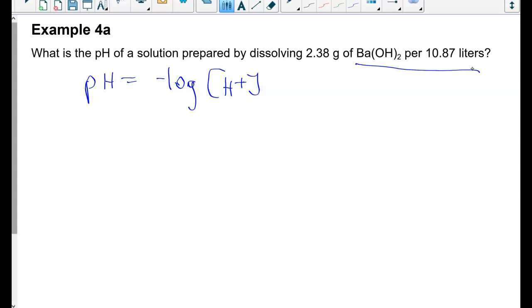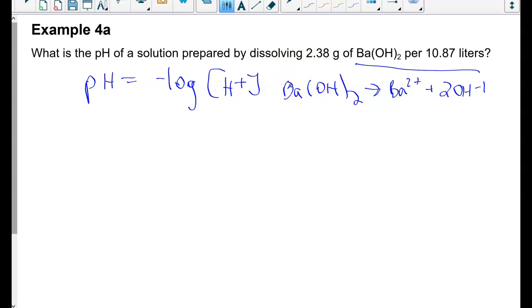How do I know it's a base? It's an OH. Write it as dissociated or ionized. To do that, we're going to take Ba(OH)2 and break it down into the ions. The ions that make this up are Ba2+. How did I know it's a 2+? I looked at my ion sheet. And 2 hydroxide ions, which are a -1. So now you can see that this reaction is balanced. I'm just going to fix my horrible B here. There, okay.